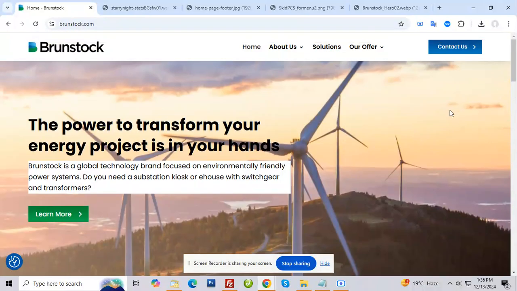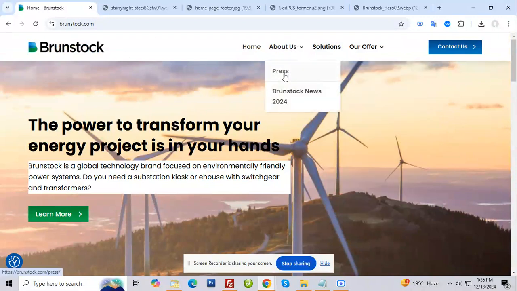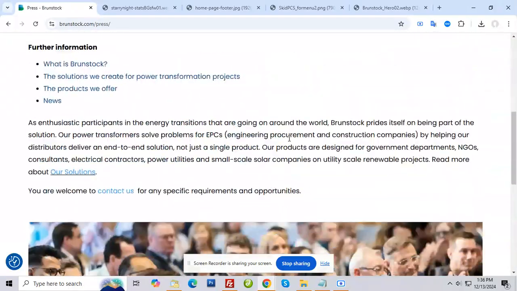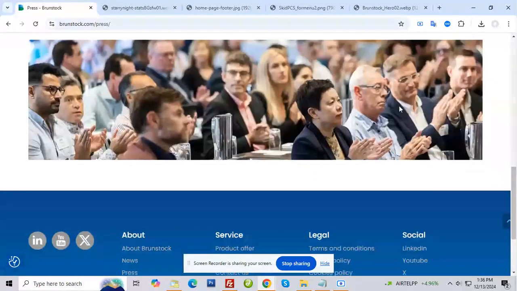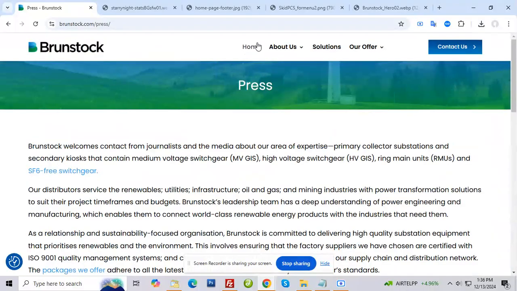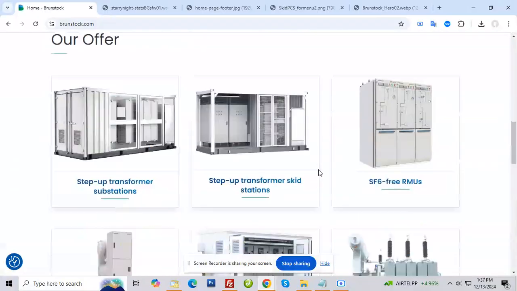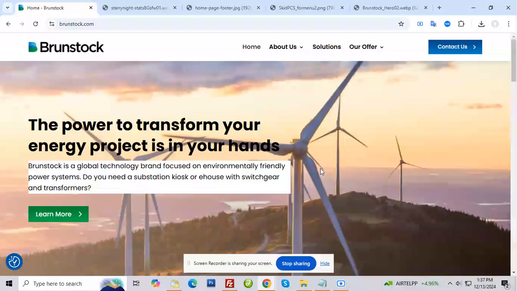Second, let's see Brunstock for this example. If I refresh this website, it takes just a few seconds to load. So it is not that slow a website in reality. Let me first take you to other pages. If I click on press, it opened up immediately. The reason is it has just one picture here. Now the homepage has already been opened by me once, so it has gone into my cache. So obviously it will be super quick because all images are already in my browser.